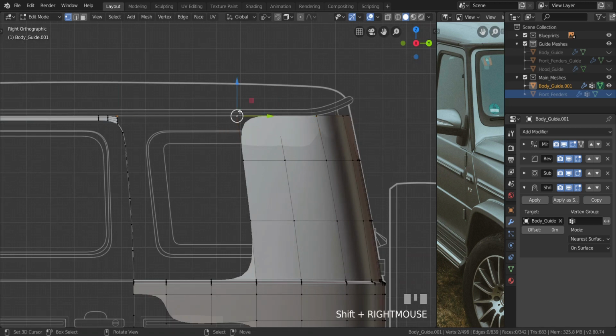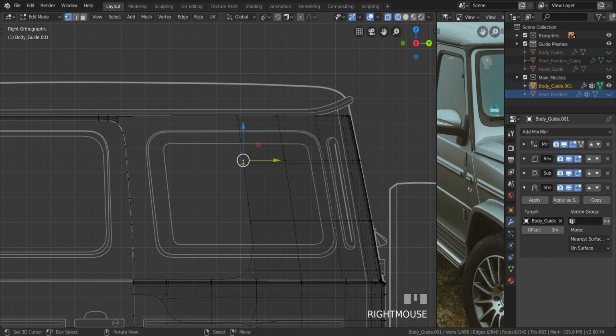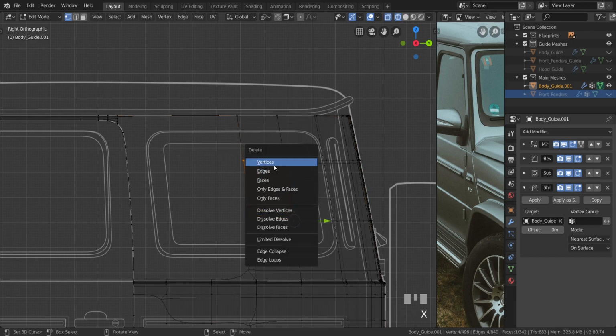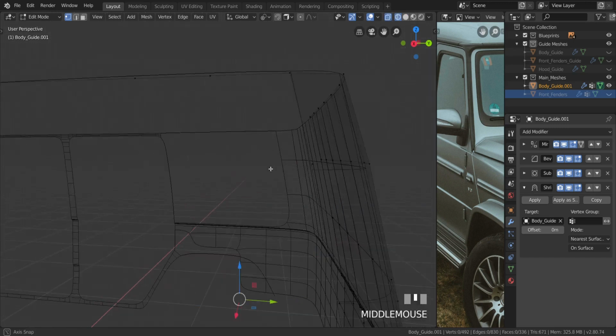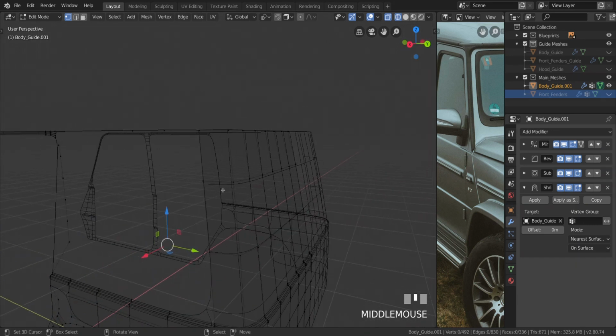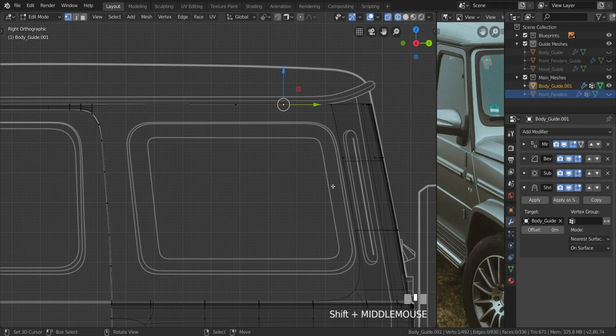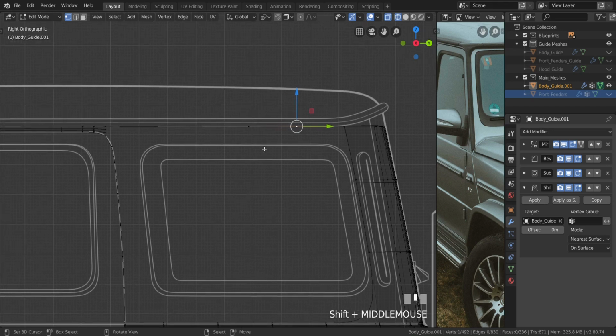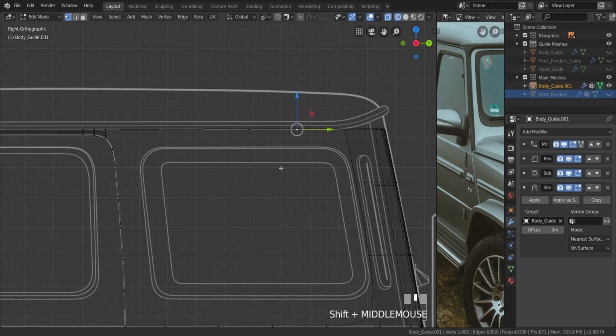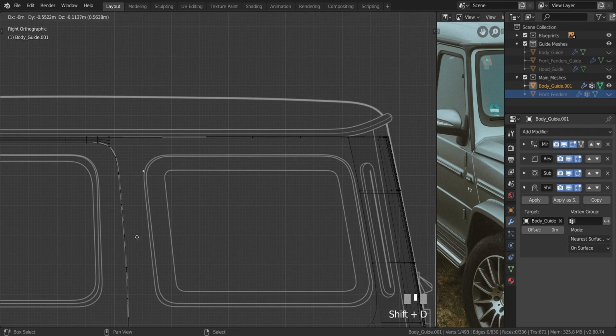Now I want to select these two and press F. So let's go into wireframe, and I want to select these 4, press X and delete the vertices. This area is a curve. So first off, let's just fill this. Let's create this hole over here before we fill it in one by one. So press Shift and D and move that over here.